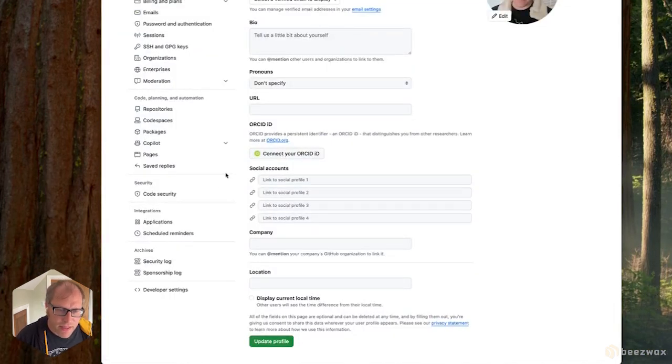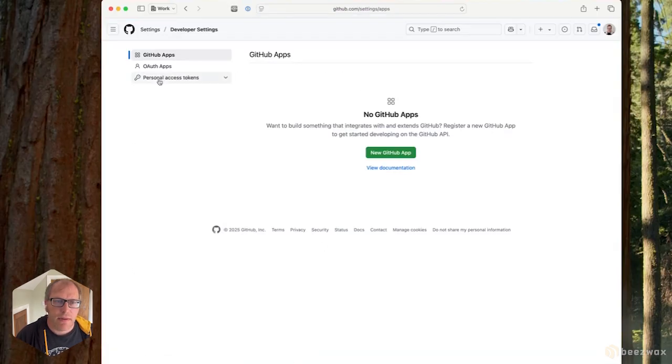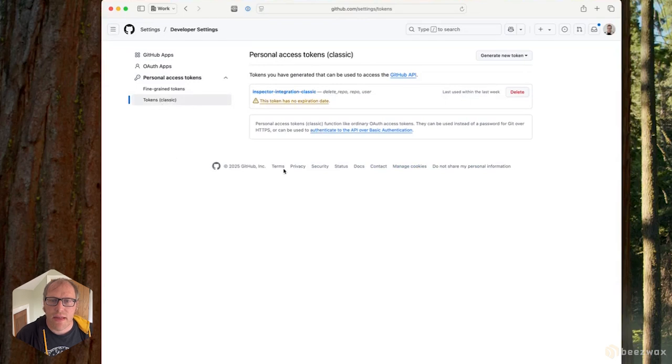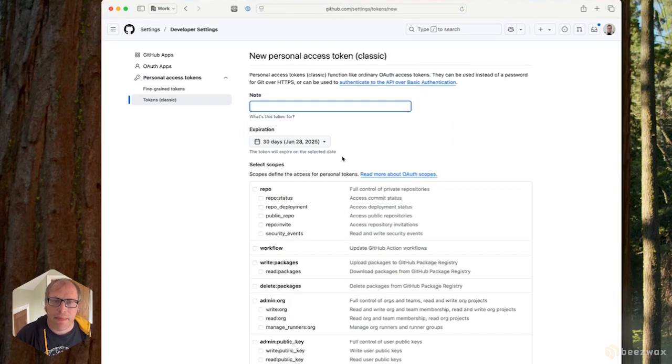And then we want to find the developer settings, personal access tokens, and the type we need is classic. So we go to tokens classic. And then we need to generate a new token and make sure it's classic. Again, they try and trip you up one more time.